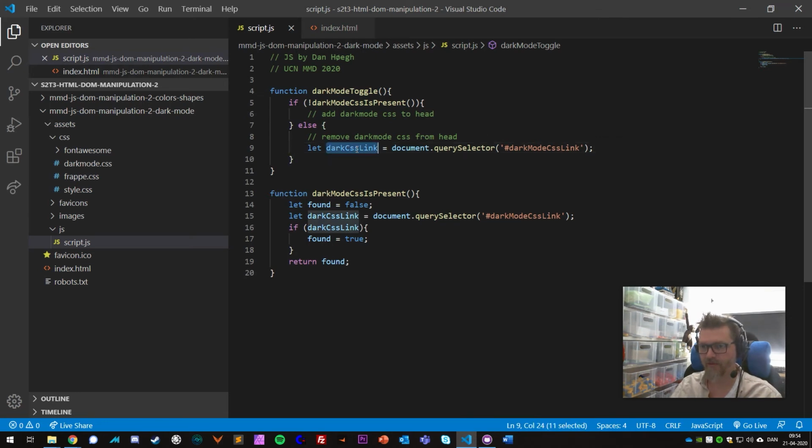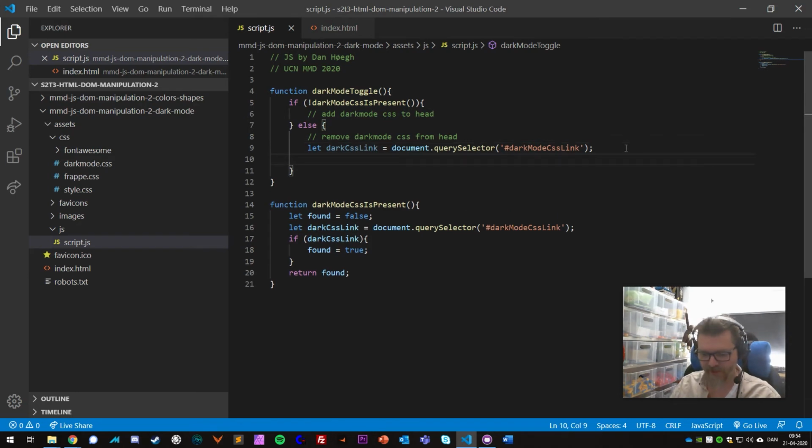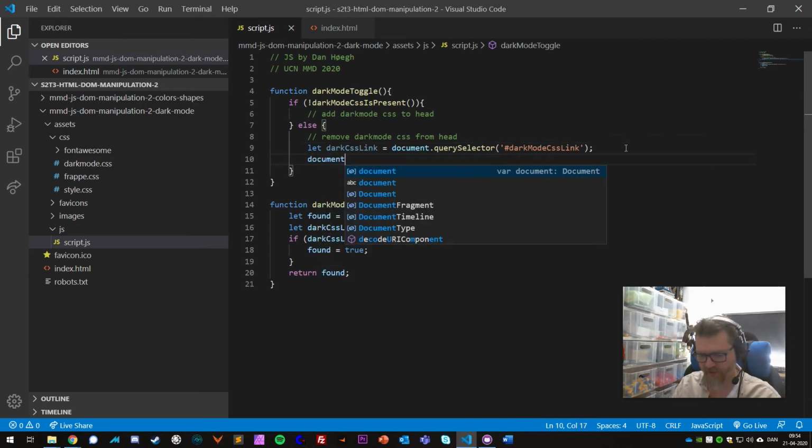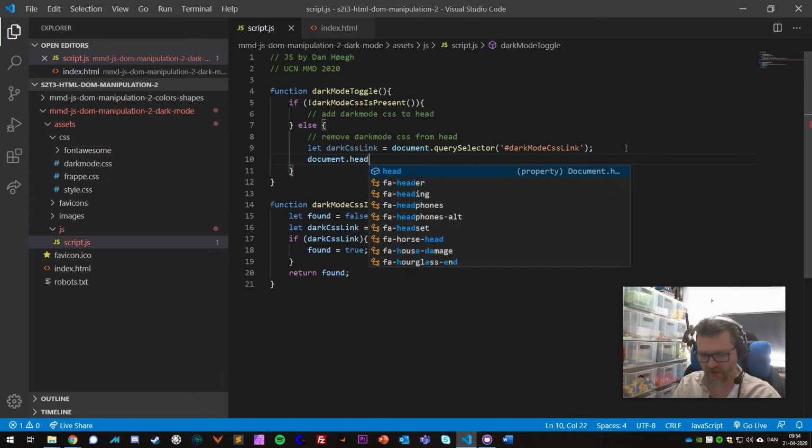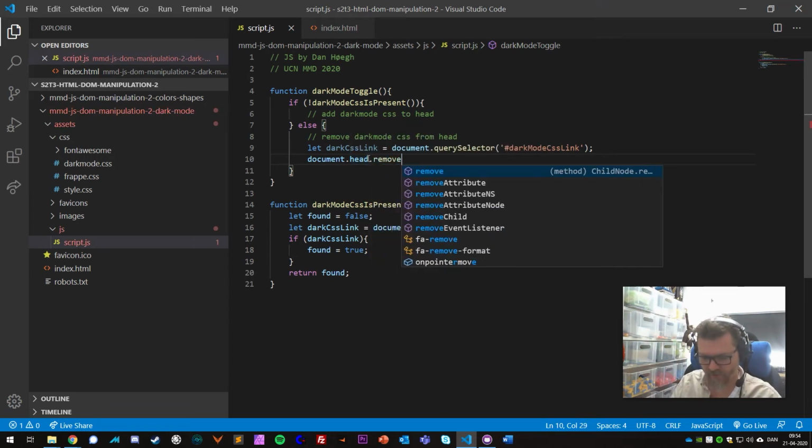So now the variable darkCSSLink is the element, right? So we need to remove that element. We can find it by saying document.head, because it's a child element of head. So we can just find the head of the HTML DOM, and we can say removeChild from there.